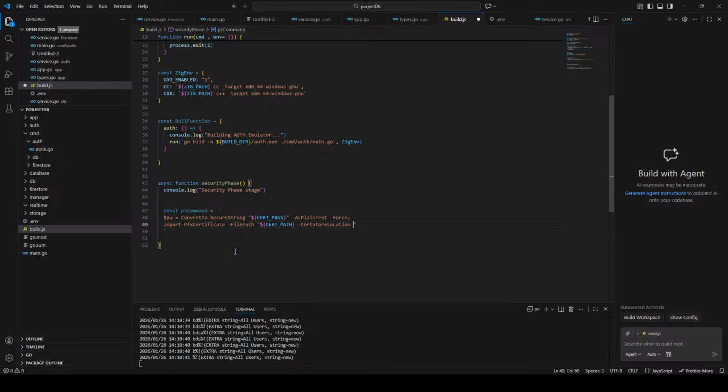So we're just gonna write down CT, which is cert, true dot, and local machine. Then slash my cert, or just me.